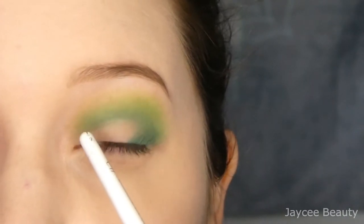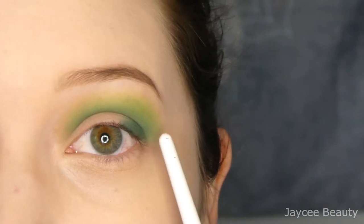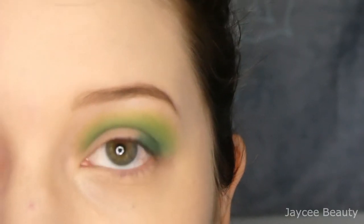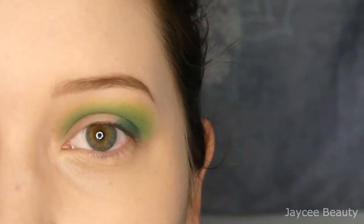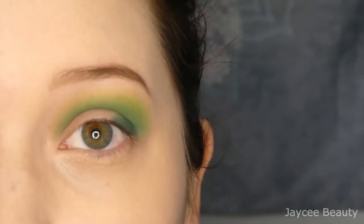I'm going to do my little cut crease section up here, and then after I do my cut crease, I'll probably go back in with that darker green again just to deepen up the outer part right here. But for now, let's do the cut crease. So real quick off camera, I just took some micellar water on a Q-tip and just kind of cleaned off my lid there to prep for my cut crease.